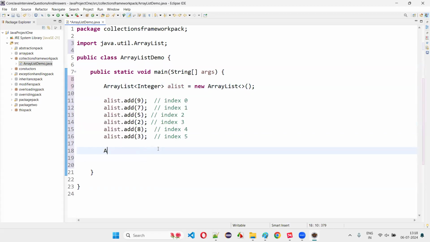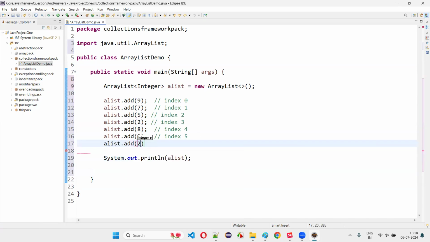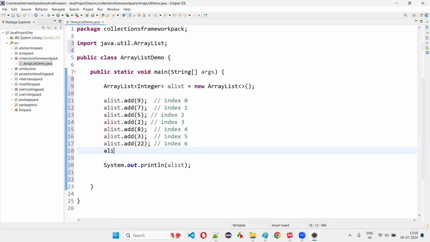After adding, if you print it out, System.out.println(aList). I'll add more elements, guys, like 22. The 22 element is stored at index 6. You can see the order is preserved here. Then index 7.